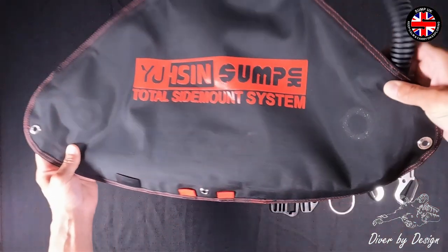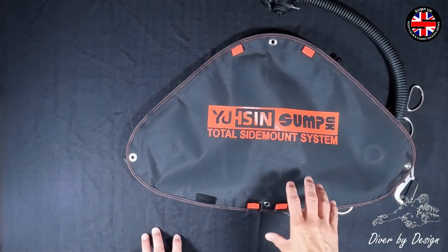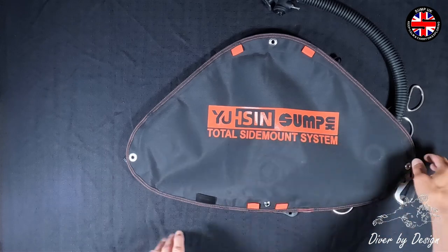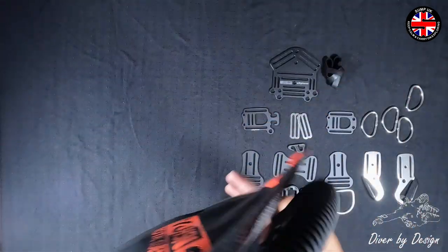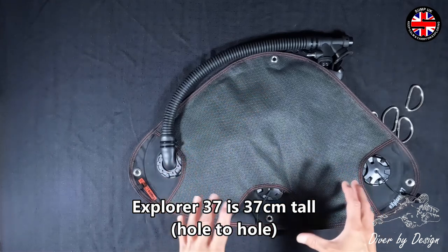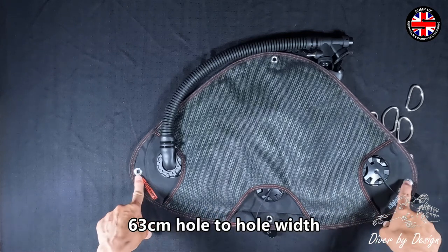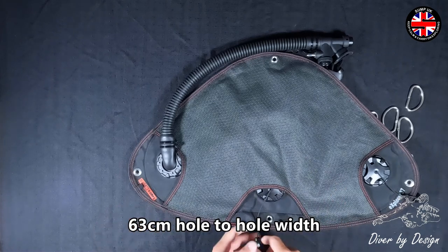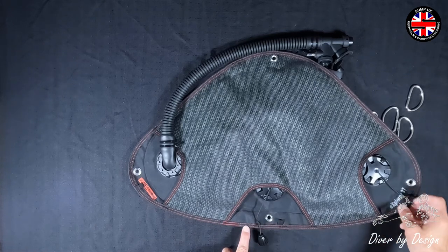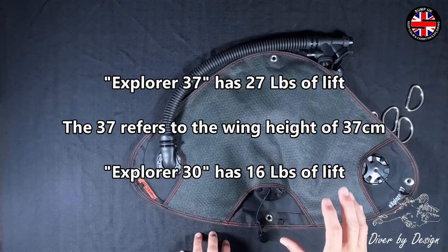One of the things I was really interested to see was the new wing. I was half tempted to dive it with Andrew's logo facing out — if you're going to advertise the brand, that's kind of cool. But this is of course the inside, so let's take a look at the outside. What you've got is a relatively short wing, which is going to put more lift over the middle of the body, which for me personally is probably where I need it. It's a standard wing in terms of attachments — four typical grommets. You've got the newer low-profile dump valves on the toggles running through some tabs on the wing, so that's going to locate quite easily. This is the 37-pound version; there is a different version available in terms of lift.